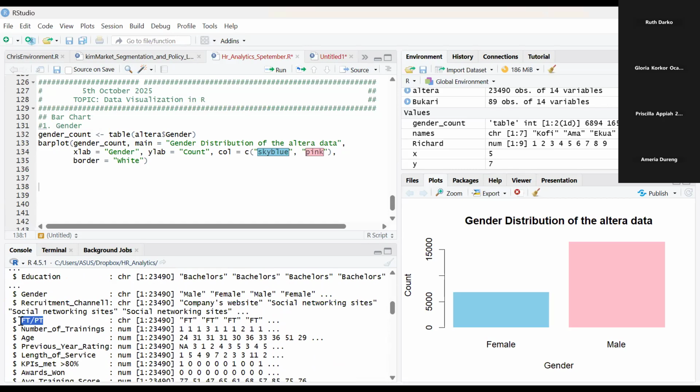FT stroke PT. Who can help us generate it, or who has been able to generate it?